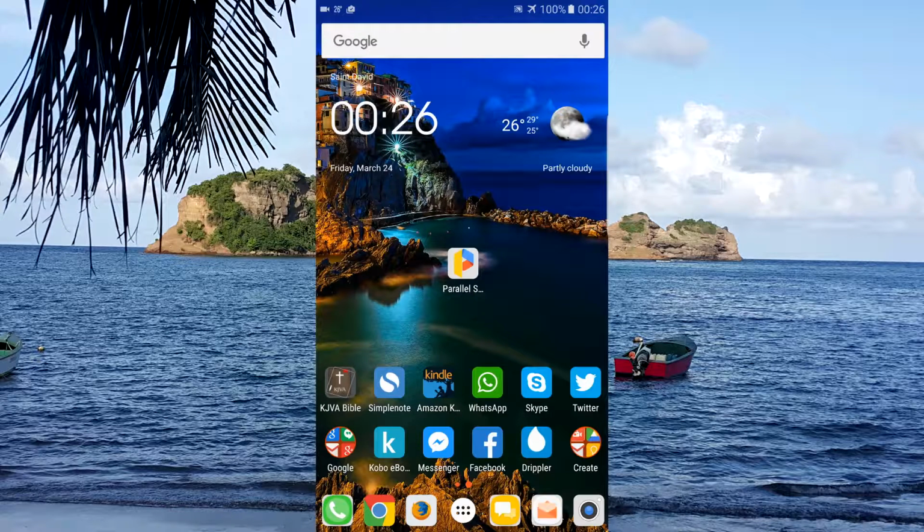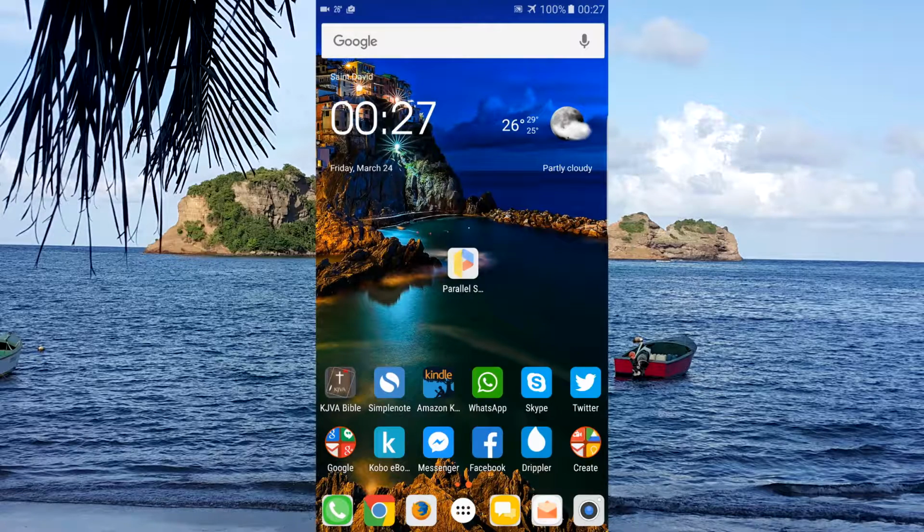It's just a matter of running two apps on your phone, one inside Parallel Space and another on your phone, that is your default apps and stuff on your phone, right? So anyway, let's get on to it.